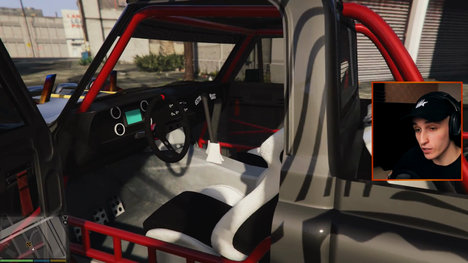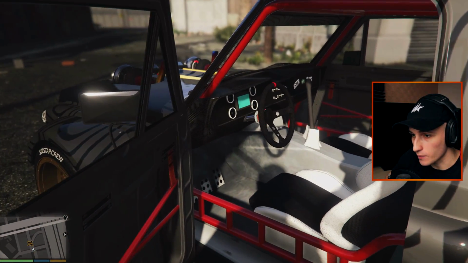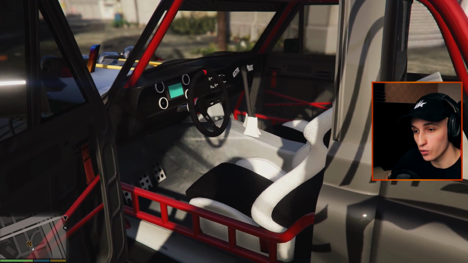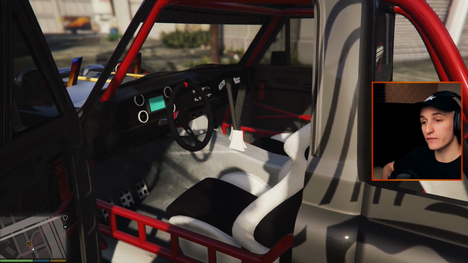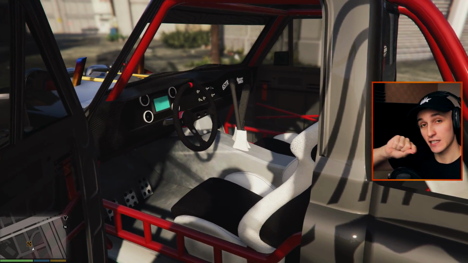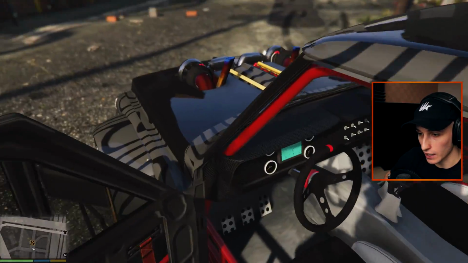Now, if we take a closer look at the interior, you can see that we've got a carbon dashboard there. A very race-inspired dashboard. All the dials do work, so we've got some analog ones and digital ones there, much like the Hoonitruck. And you can see that we've got a sequential shifter in the middle, and we've also got that 6-star handbrake. You can see that 6-star is engraved into it. And we've also got some bucket seats there, which are some custom ones that I've done.